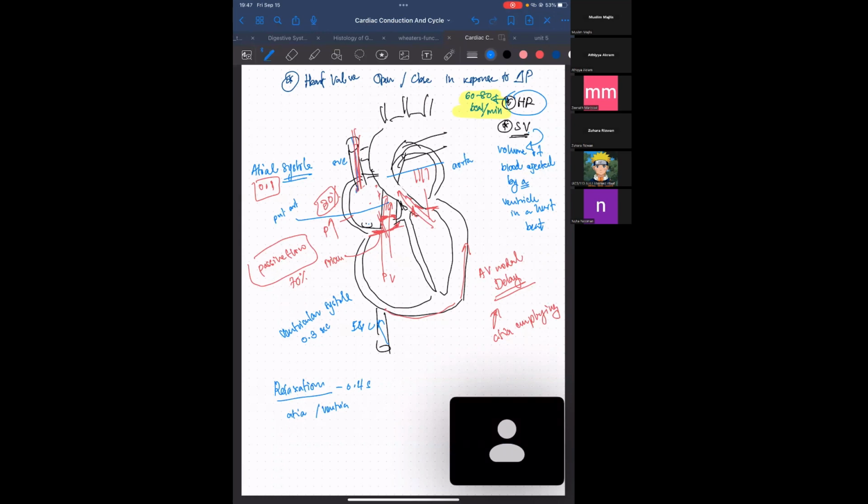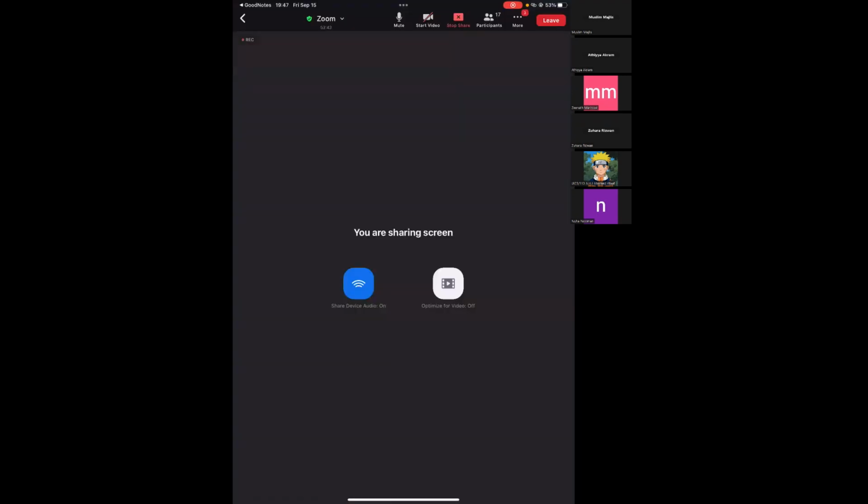I told you earlier, the blood enters the atria through the superior and inferior vena cava. And from where does the blood enter the left atrium? I need an answer for this. I didn't mention it. I'm just checking your knowledge on this. From where does the blood enter into the left atrium? Can someone answer?